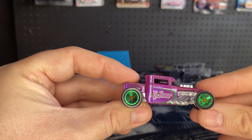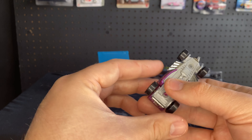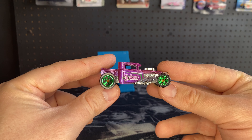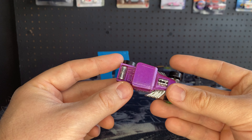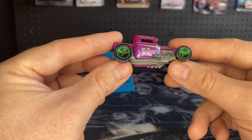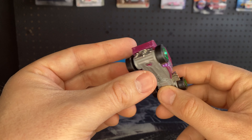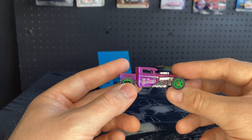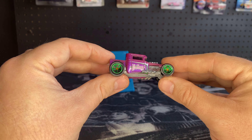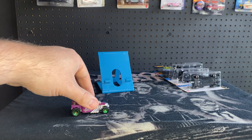So you'll notice this isn't a Batmobile — first up we got the Joker Mobile, Batman's arch enemy, on this beautiful Bone Shaker Hot Wheel. This came out in a five-pack, so if you want to grab this you either have to find that five-pack or get this single like I did — scored it at a flea market for a dollar. Love the Joker symbol from Batman 89, got the green wheels, hot rod pipes coming out of the side, open headers. Bone Shaker's always a classic. You get the Joker on the grill looking all sinister — love the Joker Mobile.